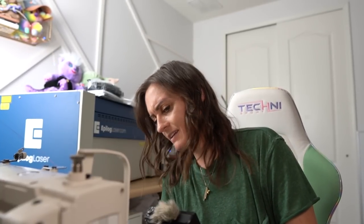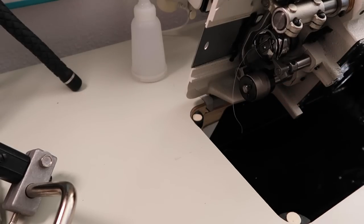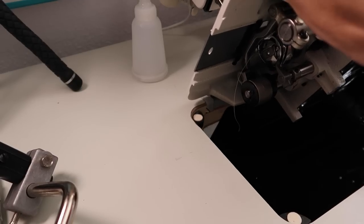Okay, I'm gonna lift up the machine. I can. Jeez. So I'm gonna see if I can get this bobbin in here. Okay, I believe I have the bobbin in the way it's supposed to go in.